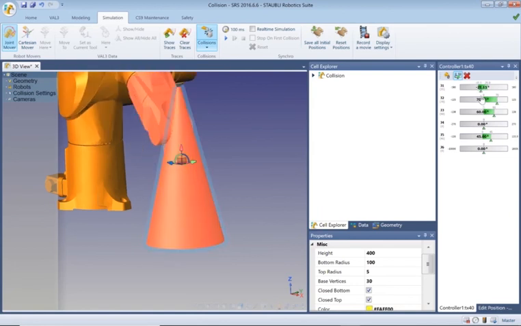Not just the flange, the main joint is clearly hitting and everything's turning red. So that's a really quick basic tutorial on just making sure that the collision detection system works.